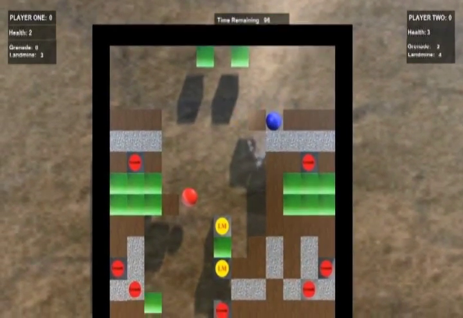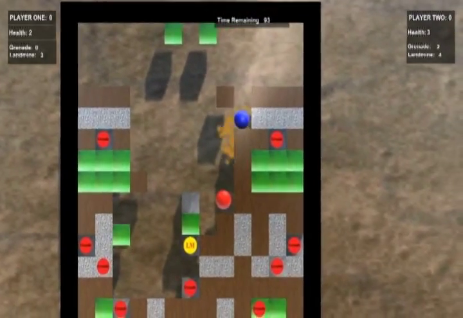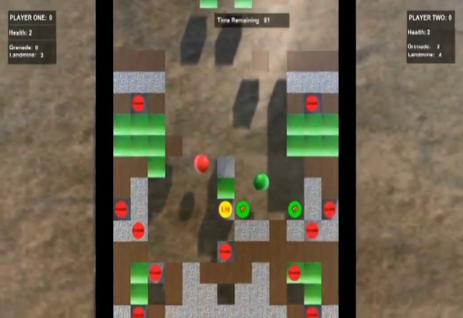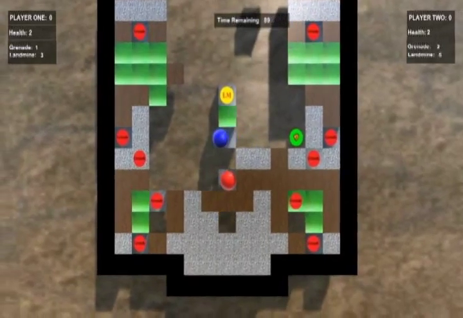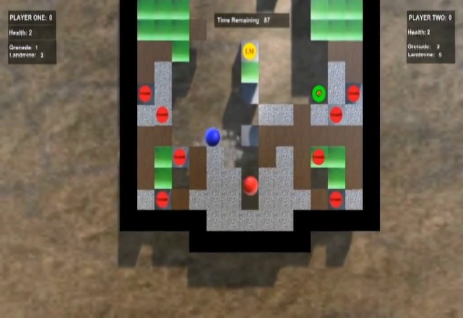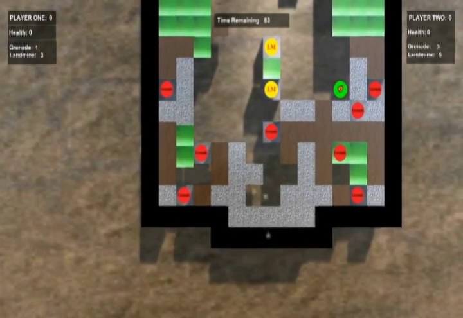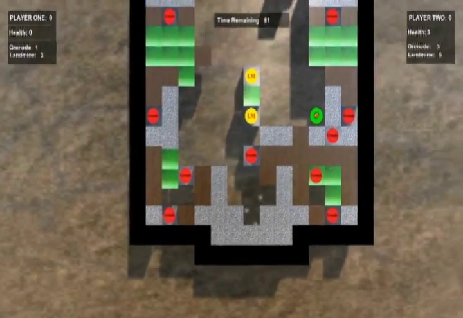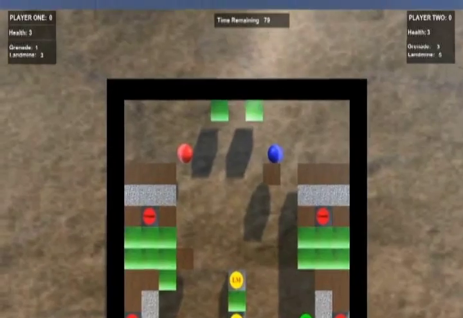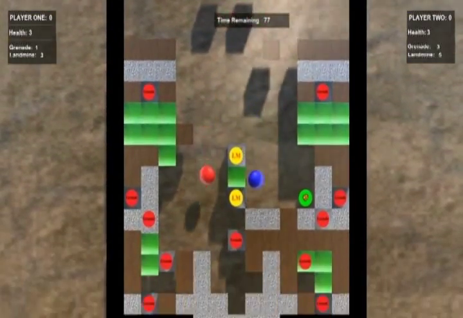After several iterations, we finally decided that combat wasn't engaging enough. The players were better off ignoring each other and just racing after the artifact. We decided to cut the competition from the game and focus on creating interesting puzzles and platforming areas so that one player would have a great experience.